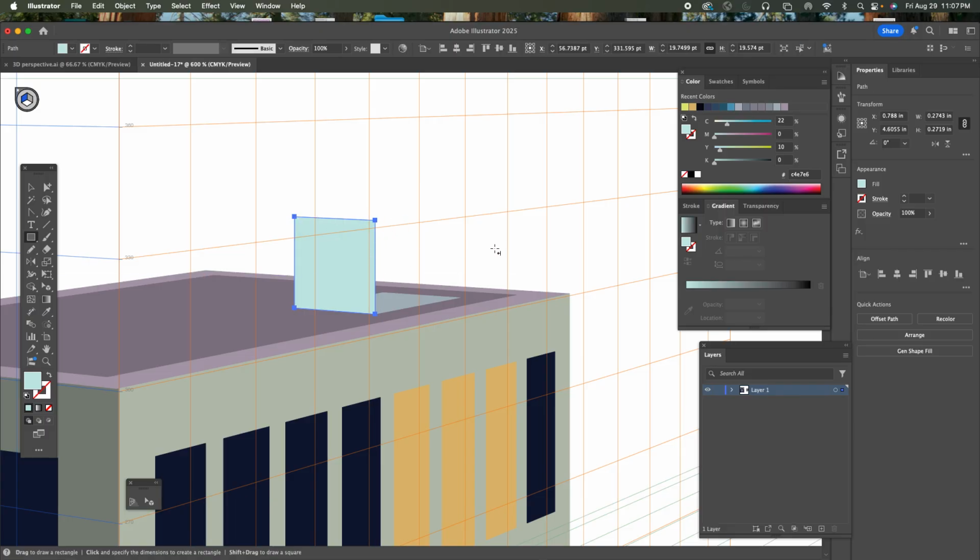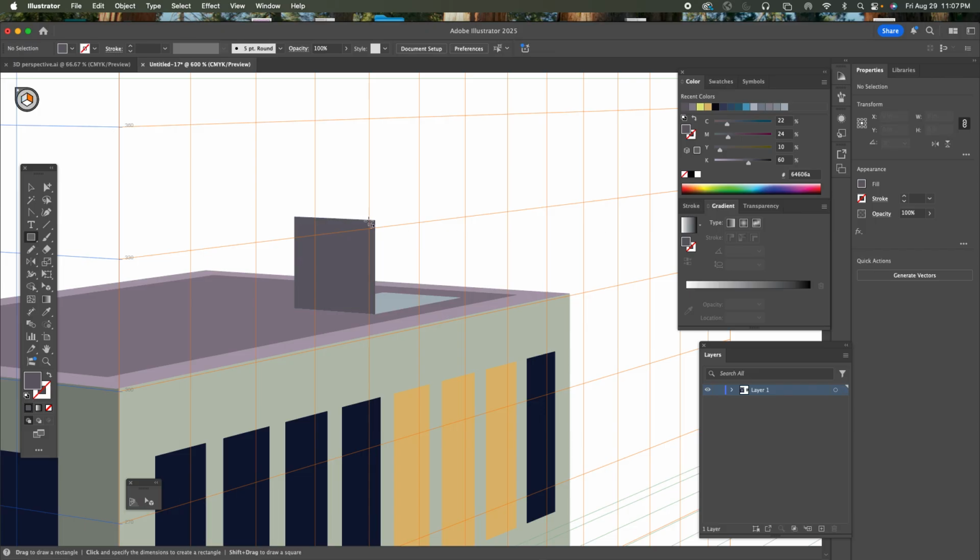I'm going to draw that side, and we'll use a darker color here. I'm just looking at my previous colors that I've used. I'm okay with that for the moment. I'll put a little bit more black in, so it's like that. All right, now let's click the 3 key and draw this side of the roof.